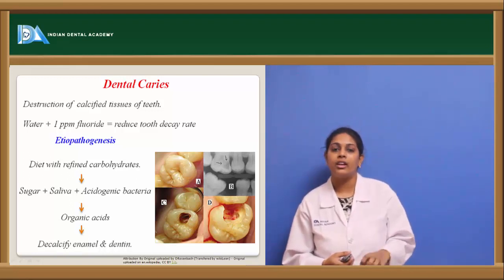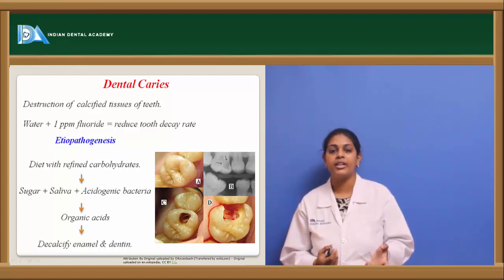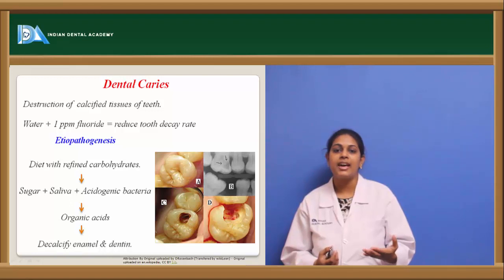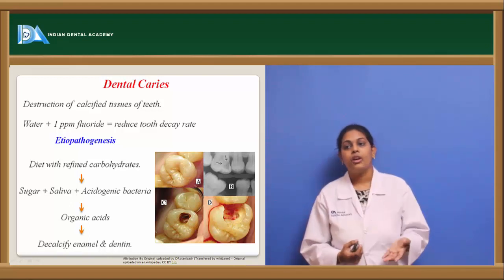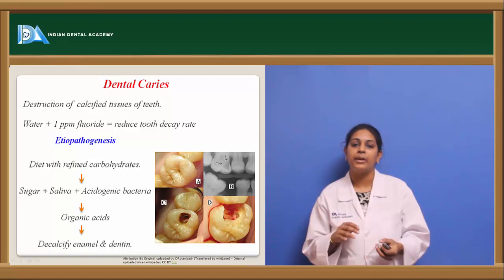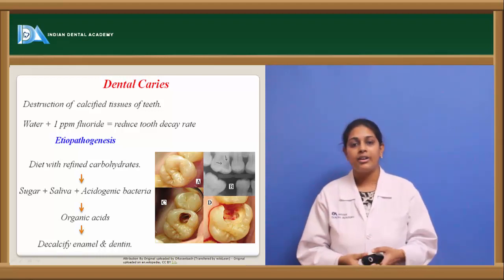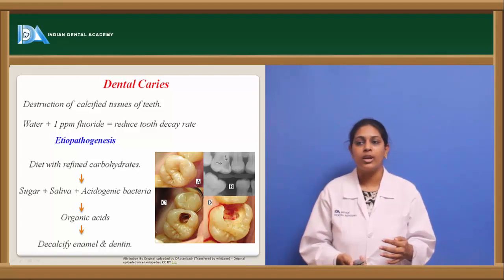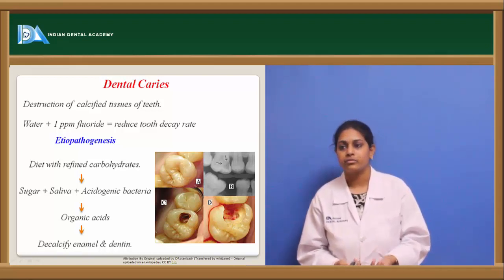That is, they remove the calcium part of the enamel matrix and dentine matrix, thereby causing a compromised structure. On progressive mastication forces or progressive action of the bacteria along with the carbohydrate, it might cause complete dissolution of the enamel matrix and dentine matrix and result in the formation of a cavity known as dental caries or dental cavity.